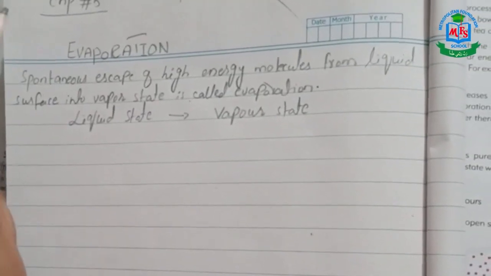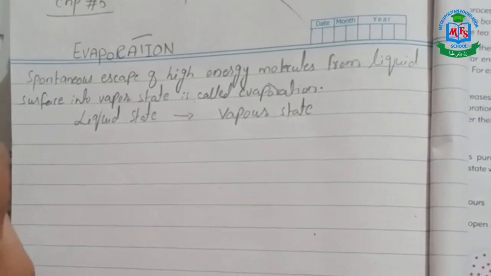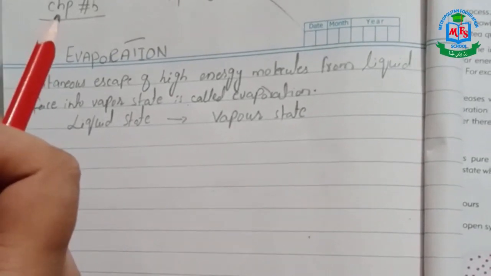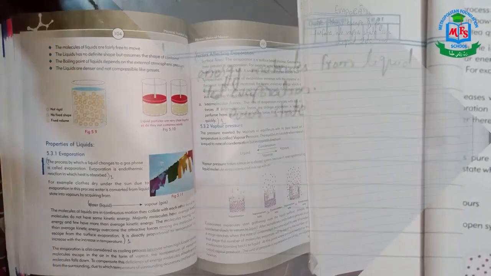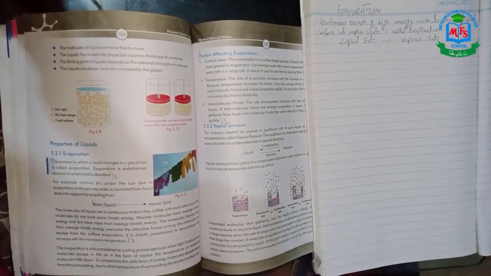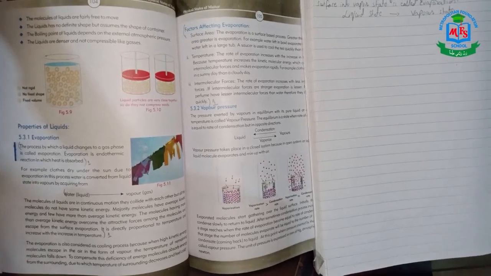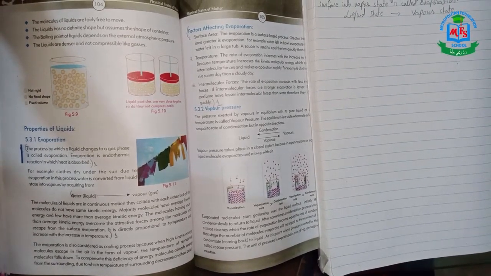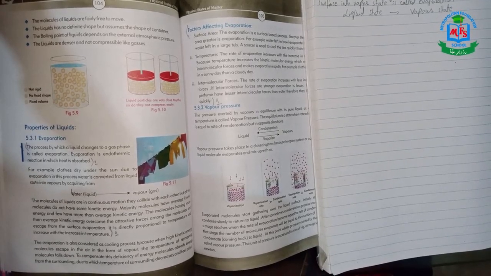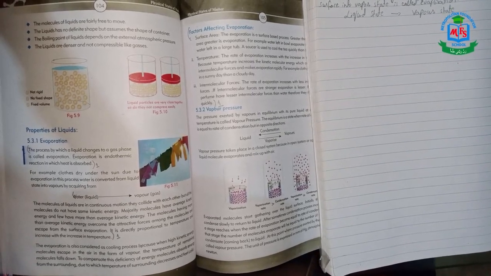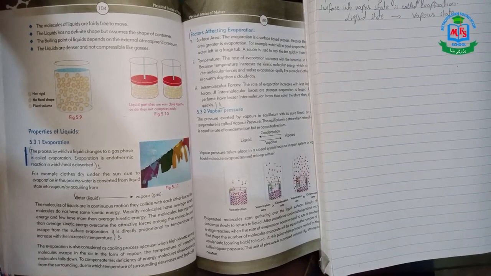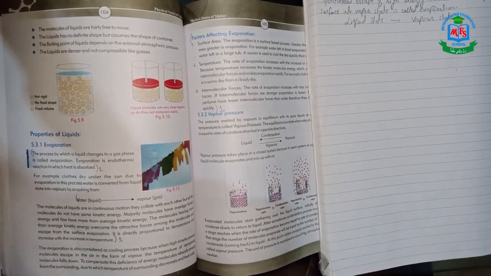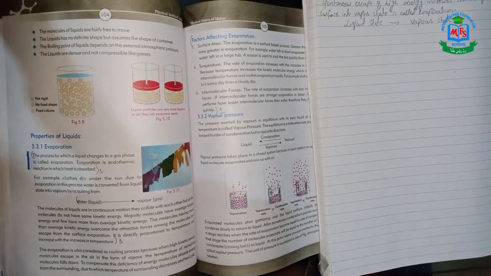Students, and simply we can say that evaporation is the process of the change of the liquid to gaseous. Now students, evaporation is the process of the change of liquid to a gaseous state below its boiling point. Now remember student, evaporation is a surface phenomenon and takes place at all temperatures below the boiling point.